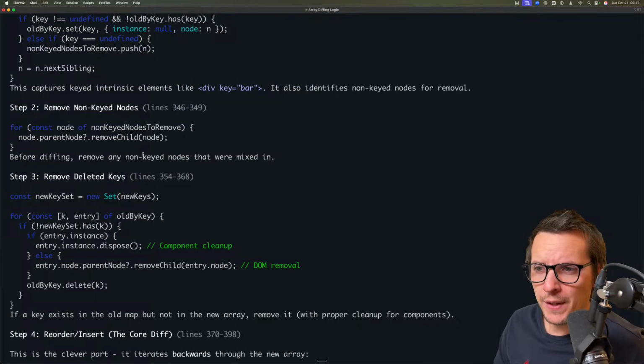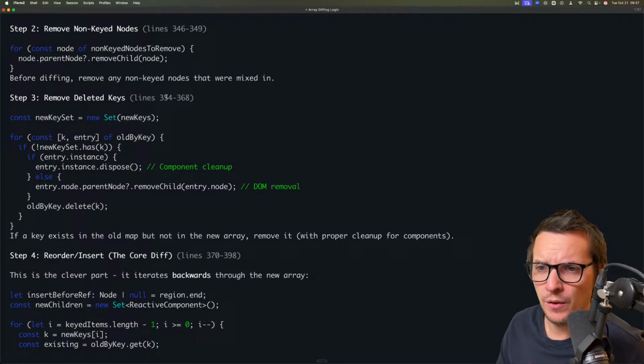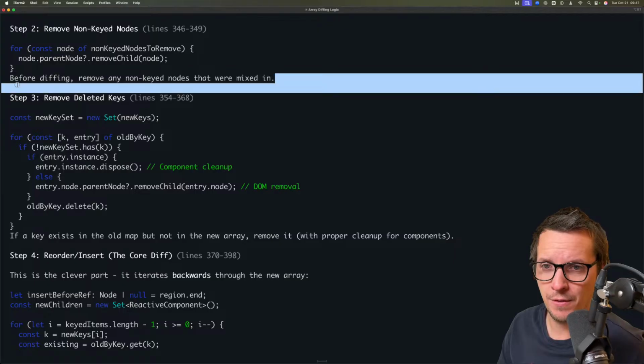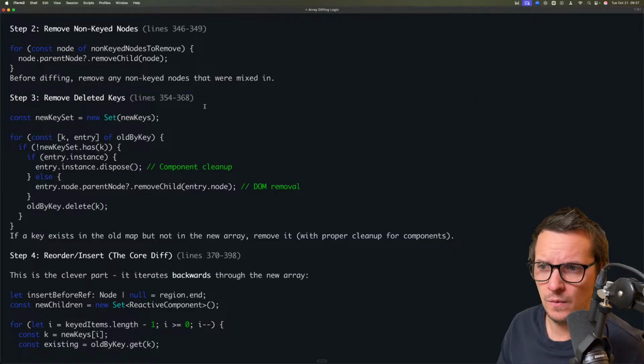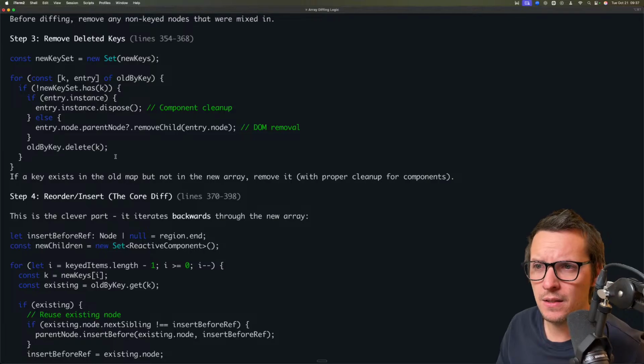So remove non-keyed nodes. Yeah, and then it removes them. Before diffing, remove any non-keyed nodes that were mixed in. That shouldn't happen, because that should actually throw an error. Okay. Remove deleted keys. DOM removal.